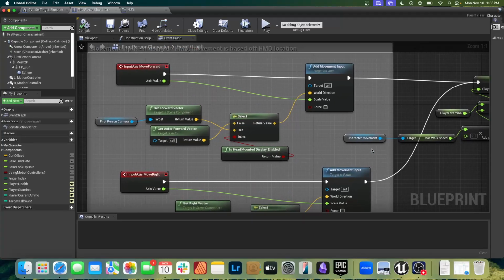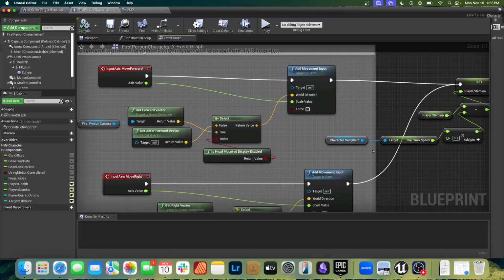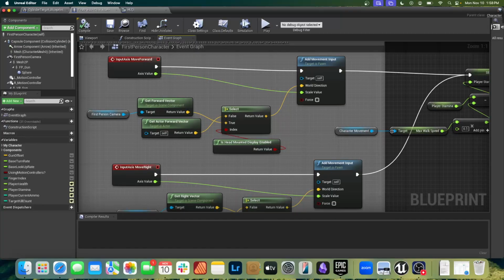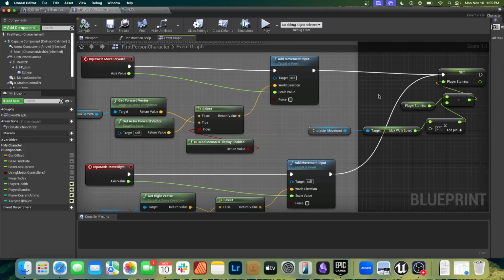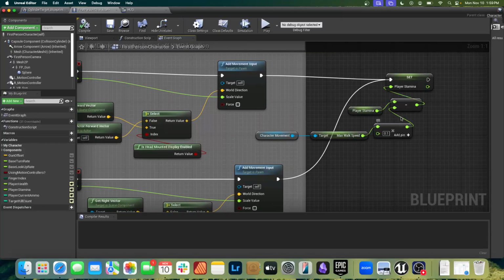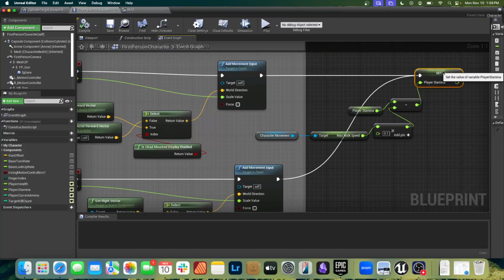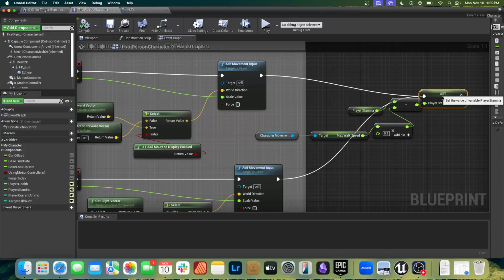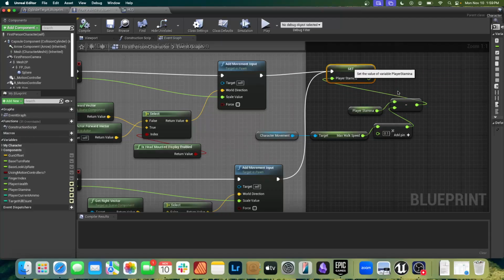We set up the stamina to reset based off of a little bit of the walk speed.